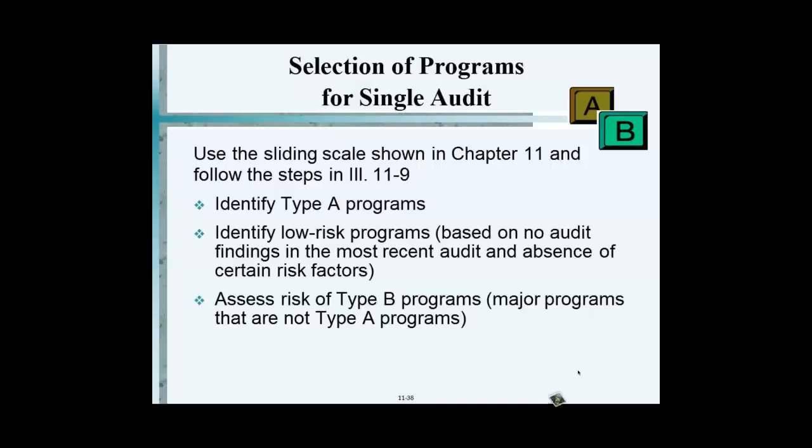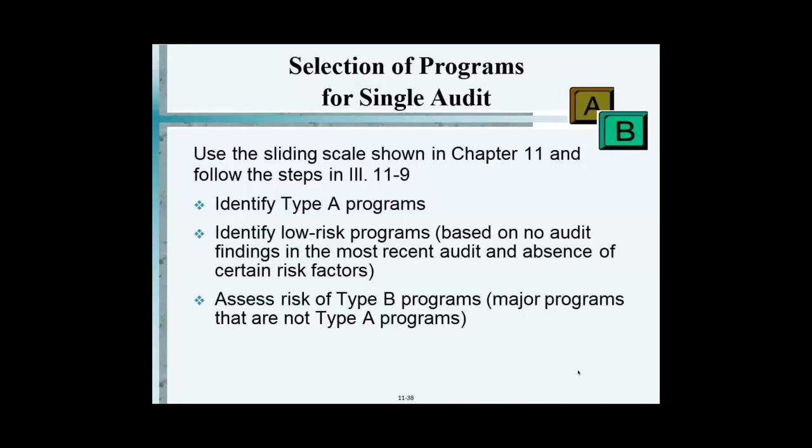Okay? And basically the way you do that is if there are no audit findings or there's nothing bad about it. So for instance, you have a grant for $1 million, which was audited last year. And it was a big grant. And you know what? Everything was good. It's now classified as what? Low risk, because what did you have? Did you have any audit finding? No. You see that? So you go and pick something else. And this is what they talk about. All right?